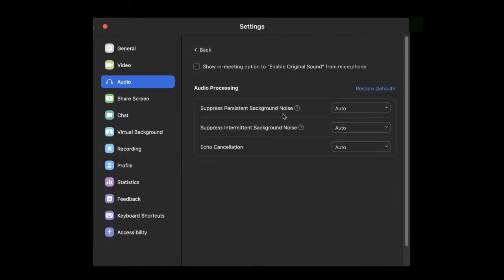This is very important. Make sure that you check this box here so that you show the in-meeting option to enable original sound. And if you hover over, this will turn off audio enhancements, such as echo cancellation and noise suppression. And that's exactly what you want it to do.